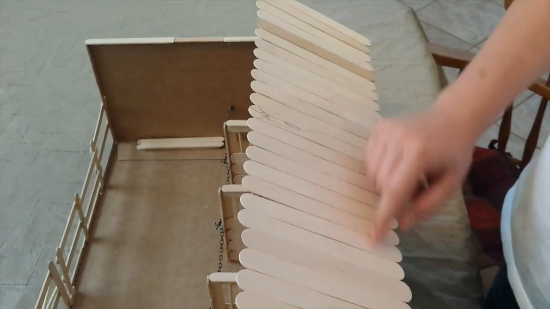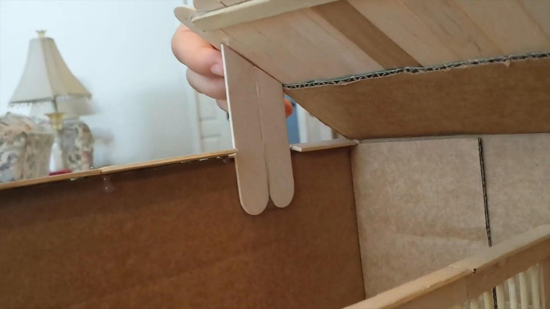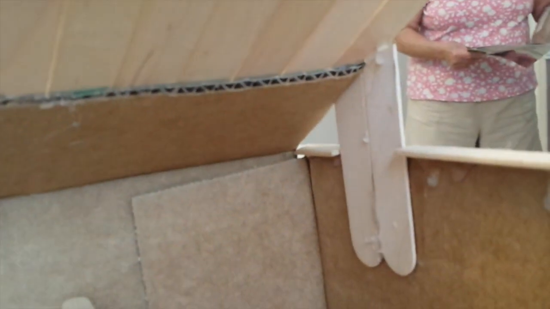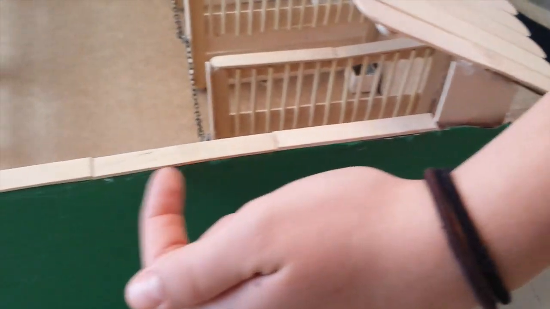So now we've added the roof into Ella's barn. You can see that we added popsicle sticks along the top, and we also added these to help the roof be propped up. We also added this lip to make it look nice.